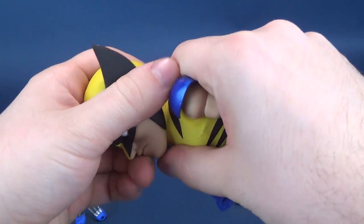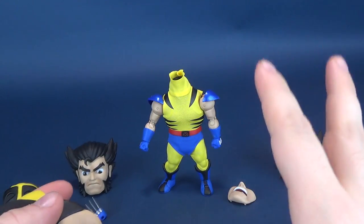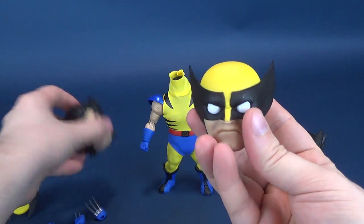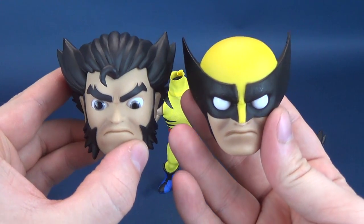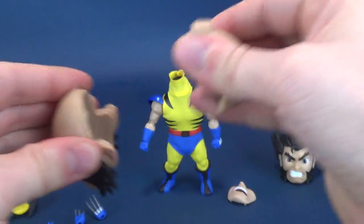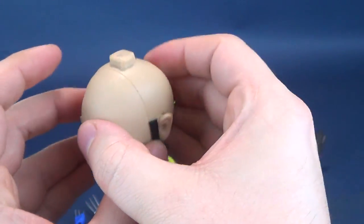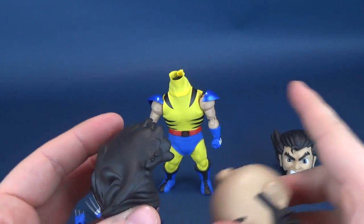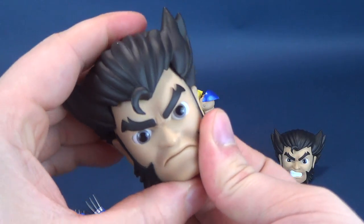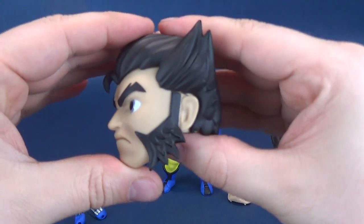You just pop the head off its ball joint like that. The body is also wrapped in material — we'll talk about that in a second. Here are the two standard release heads side by side. The eye is a little crooked — you just open the head up and use the joystick to correct it. When lining the hairpiece back up, it doesn't seem to matter which hair you use since they're identical. Just line it up and pop it down, tilting it back slightly when placing the hairpiece.